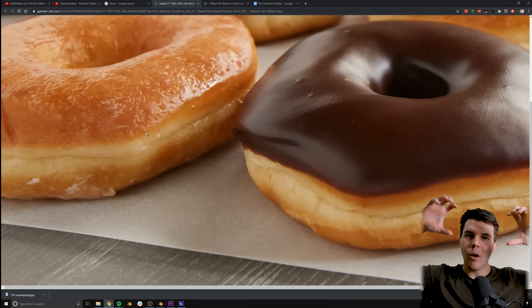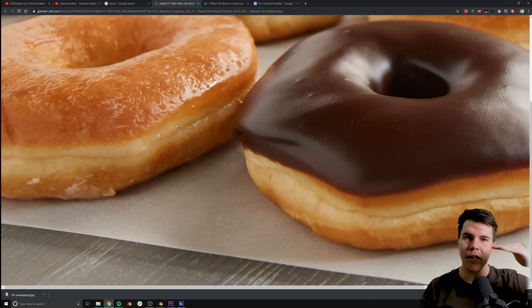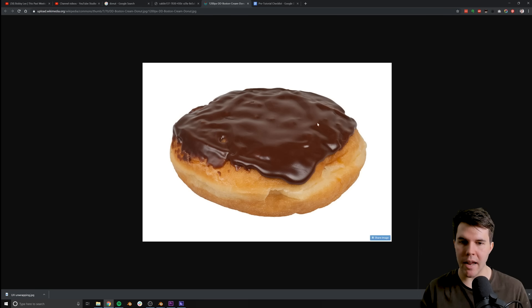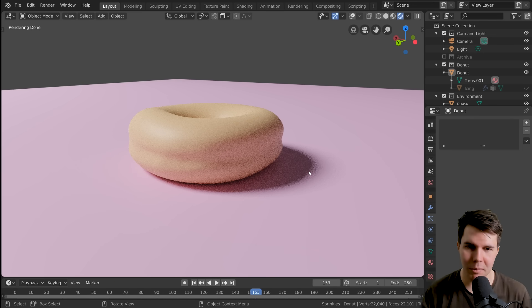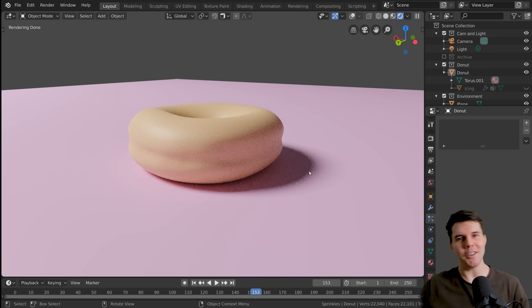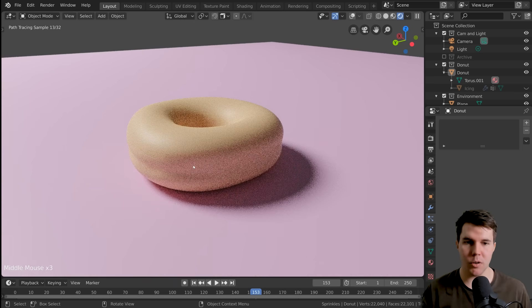Real donuts are a darkish brown color, but as we mentioned when talking about sculpting, when the donut sits in the fat in the deep fryer and it's floating, the part that's level gets cooked less, so that part is always a little bit whiter — it always has a white ring around it. In Blender there are a hundred ways to do something; we could do a gradient effect right now and that would be short and sweet. That's actually how I made my original image.